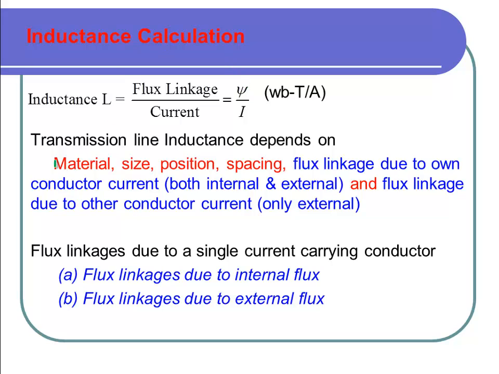Basically, the formation of inductance depends upon the material of the conductor, the size, and the position of the conductor. If we have a number of conductors, then what is the position of each and every conductor, what is the distance, again the same thing, spacing of the conductors. So these are the main factors for forming inductance in the conductors.